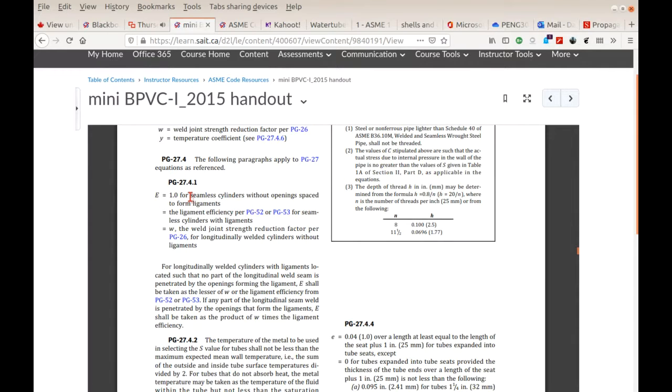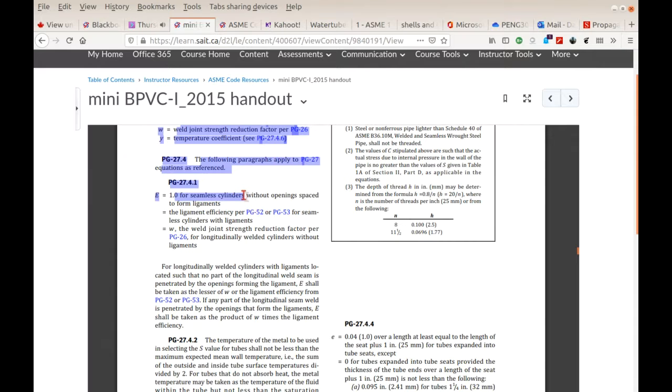So what we have is a longitudinal joint, and it's a weld joint. And that longitudinal weld joint, if the weld joint is every bit as strong as the parent material, it gets an E of 1. If, though, we determine that the weld joint is weaker than the parent material, then we have to claim some efficiency less than 1. Does that make sense? You can hear me okay, right? Okay, excellent.